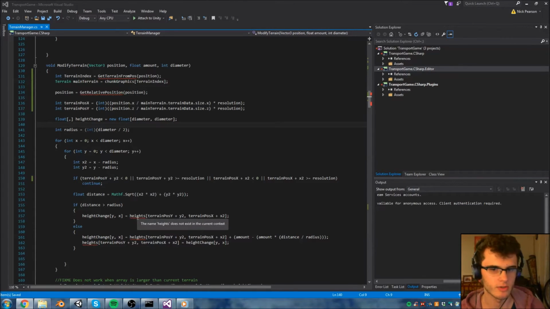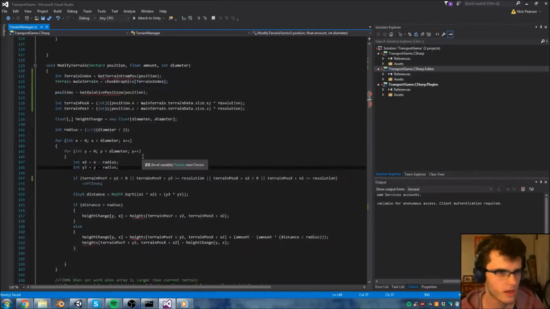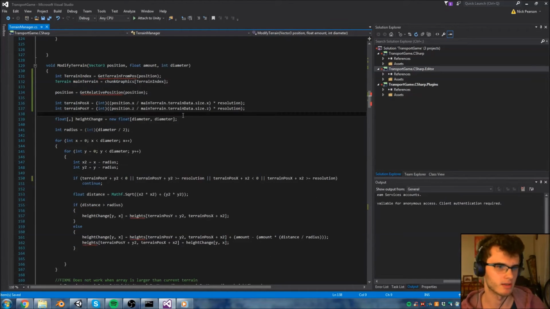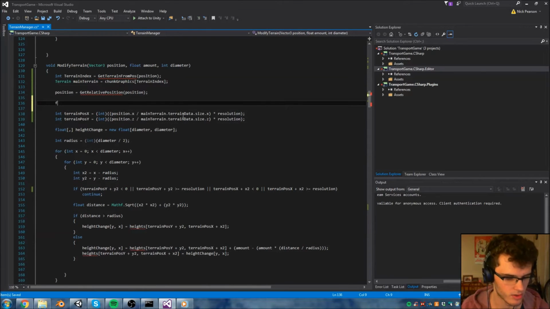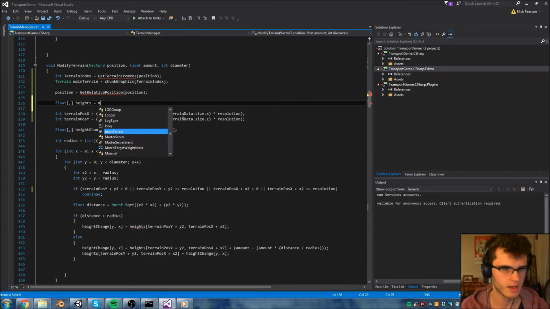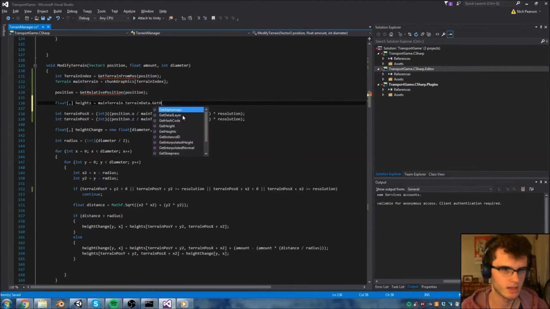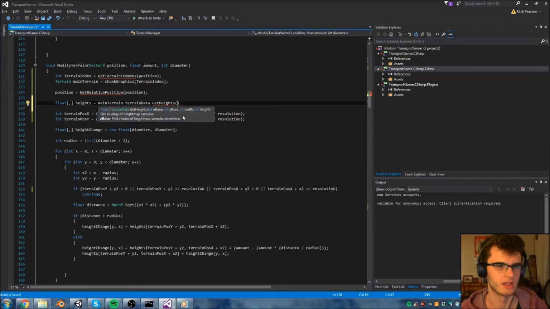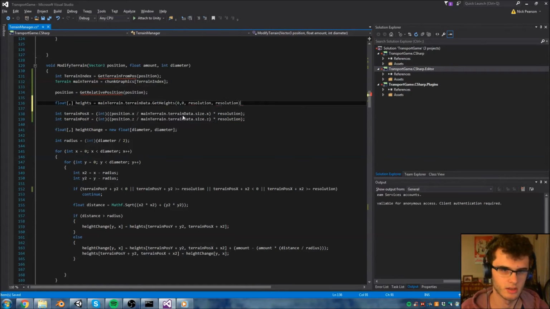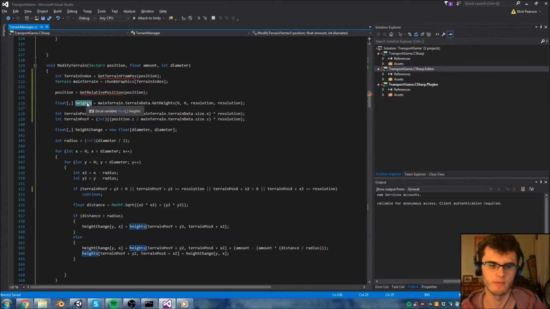One of the last variable errors we've got is this heights parameter. So I'm just going to redefine that with the terrain that we now have. So I'm creating a new two-dimensional float array like this, call it the same so everything syncs up, and that's going to be equal to main terrain dot terrain data dot get heights. And to get this, you just pass in the X base and Y base. This is an offset within your terrain to start getting the heights. Do 0, 0, and then just pass in the resolution as the width and the height. And that's going to get us a list of all of the height values across our terrain.